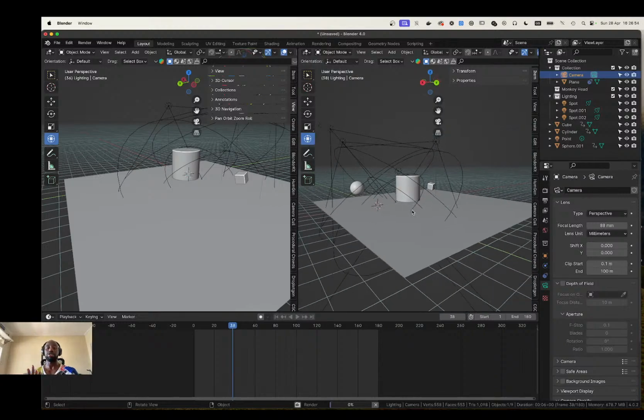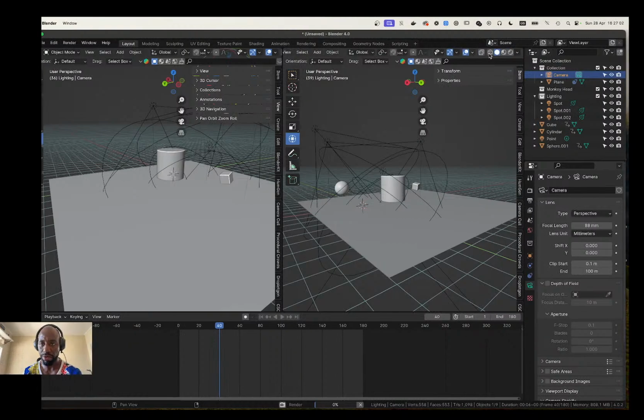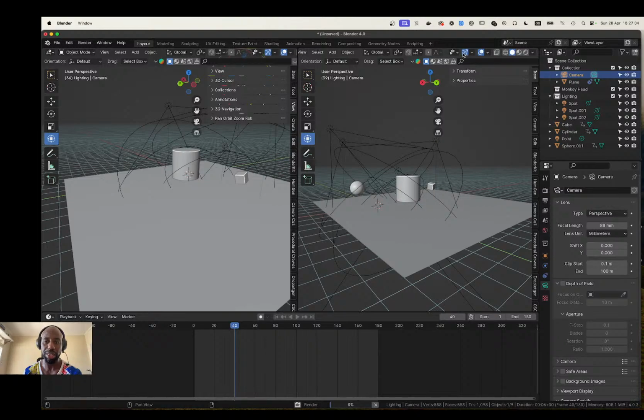One thing that you can also do, and which I like to do if I'm working on a scene, I won't do it fully, is this bow and arrow icon, the show gizmo, and this show overlays is another way for you to get as close to the render view as possible.